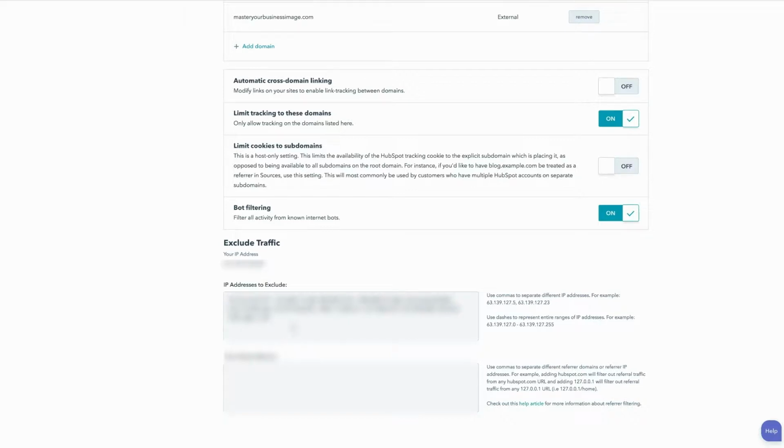You will want to then put the IP addresses of anybody who works remote or your office IP address, because we want to keep our data clean. Anyway, this is how you exclude the traffic of your internal team from HubSpot. Make sure it happens today. I know it seems like it might be insignificant, but trust me, this is one thing that is super important, and in HubSpot, super easy.